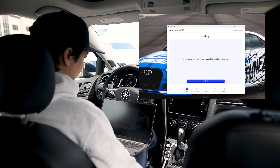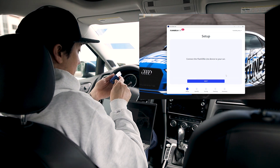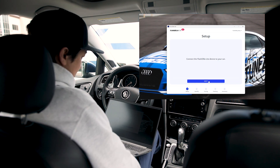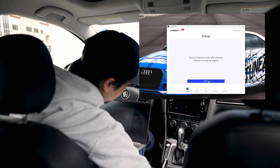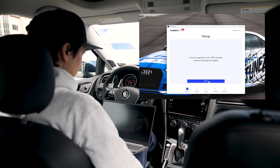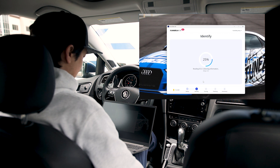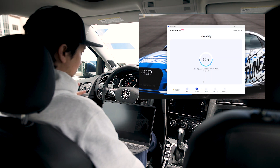Make sure your car is connected to a battery charger — it is. Click Next. Connect the Flashzilla Light device to your car, so I'm gonna get that sorted out here. It's connected to my car. Turn your ignition on and put it into the start position. For this car it's keyless, so we just press the button without our foot on the brake and that turns it on. Car is on. Hit Next. It's gonna identify the ECU automatically and the TCU automatically — it just goes right into that.